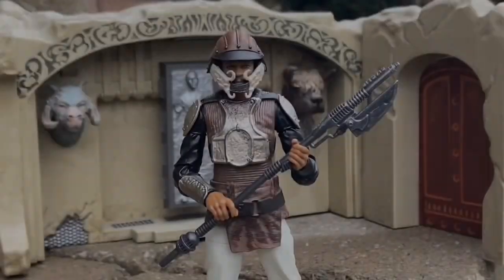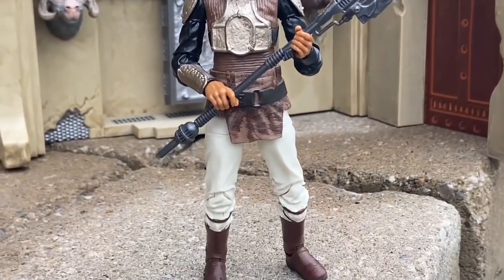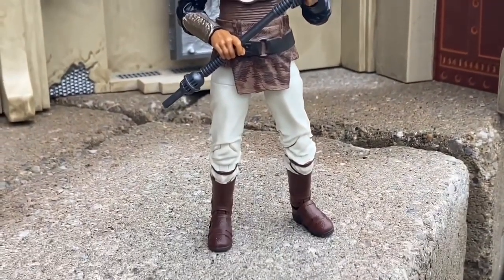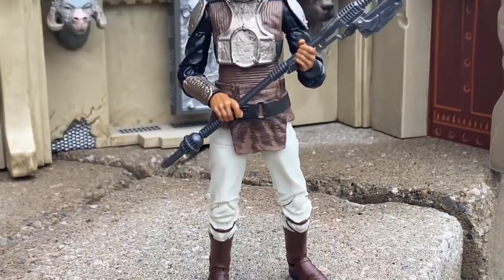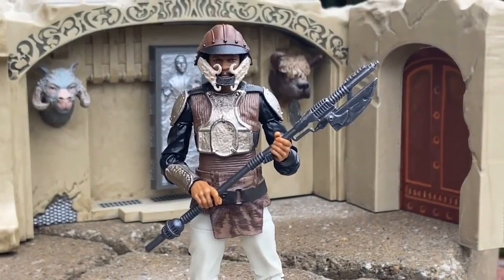This one's so underrated. I'm telling you right now — Lando. Like, everyone says, oh yeah, Lando, Peg Warmer. I don't care. This is a wicked figure. Don't listen to what everyone's saying about it being a Peg Warmer. Great, it's a Peg Warmer — get it for $10. It's wicked. Look at this figure.